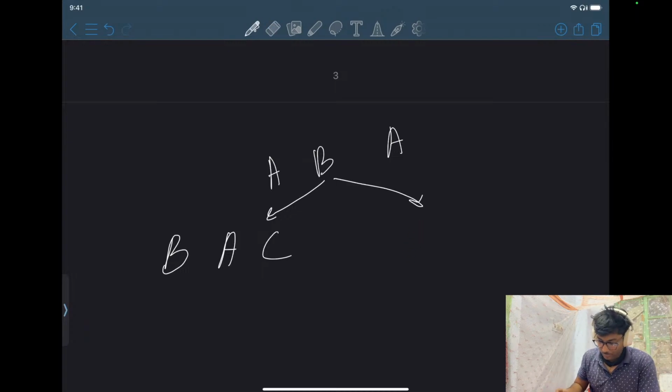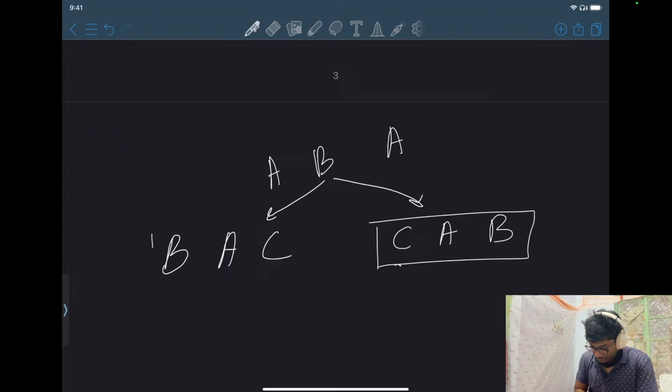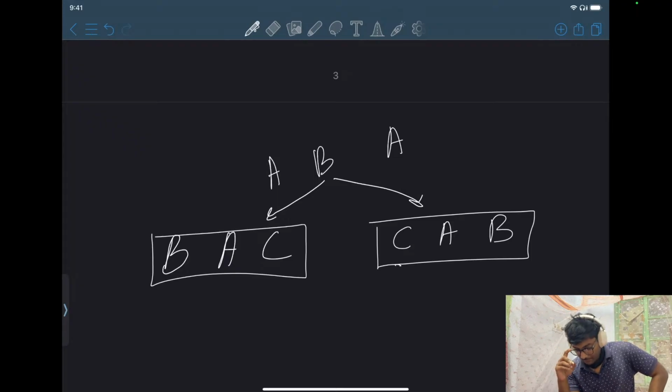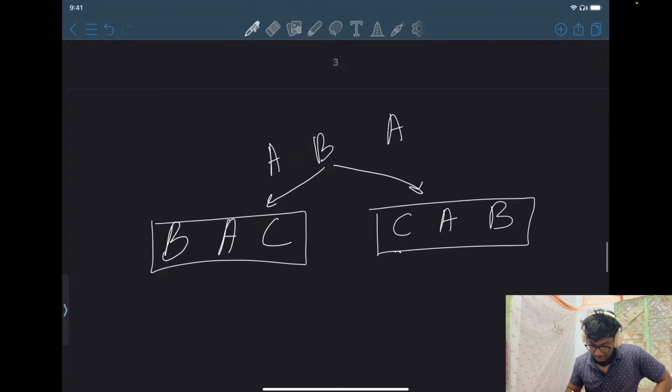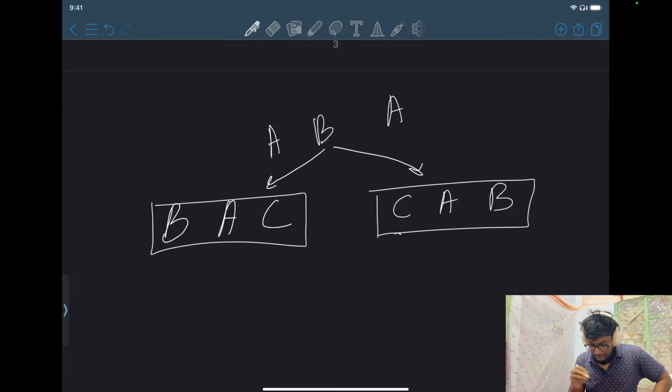No, BCA will not work because there is a conflict at the last position. How about C and then A and then a B? Yes, that will work. Is there some other way? Underneath B, I can put a C, right? If I put C here, then the other 2 will be B or A, and that will be a conflict. So only 2 ways.